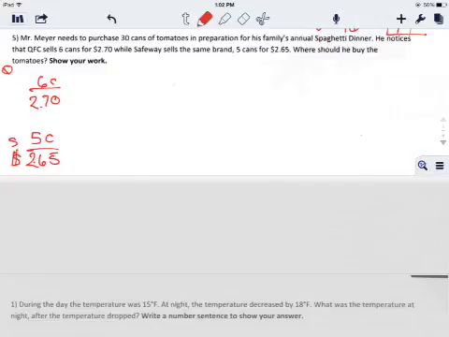So we need to somehow make the cans equal. It's sort of like finding a common denominator, just in this case it's the numerator. So let's find out, right? I need to change this to how much is 1 can? And obviously that means divide by 5. And I need to change this to 1 can, and that means to divide by 6, right? So let's do it. 265 divided by 5 is going to be 53 cents, right?